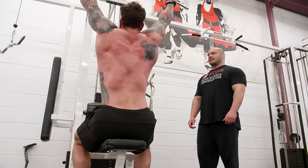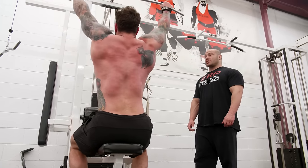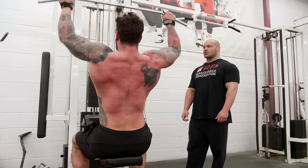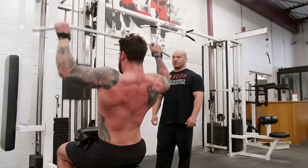16, good technique. 17, full stretch. 18, low. 19, last one. 20, beautiful.